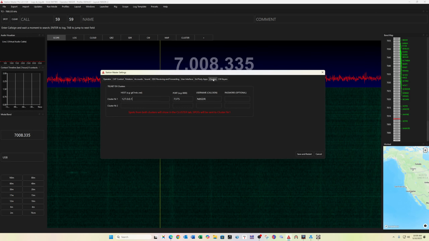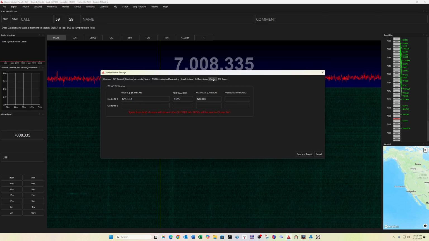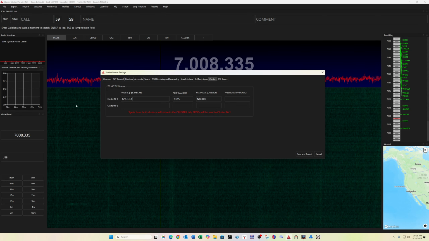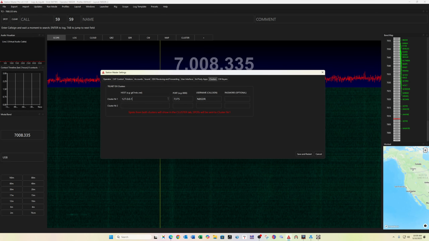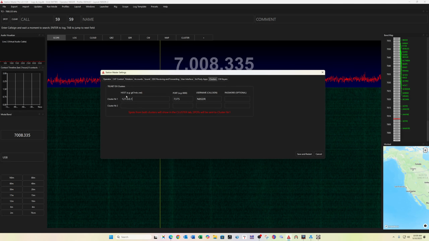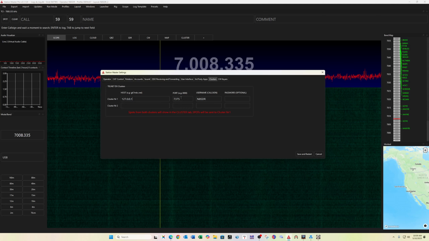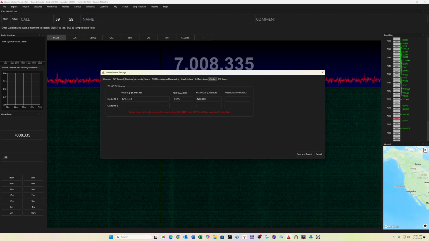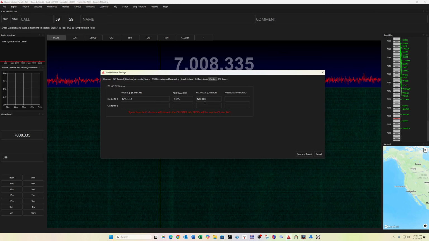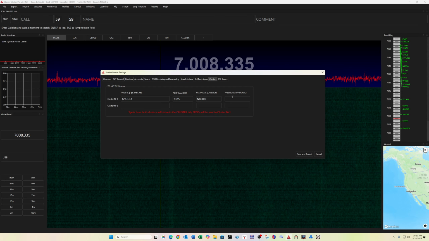Your cluster tab. I am using TCI Bridge for my clusters. I prefer to use that with Thetis. And it has its own external telnet host that you can set up in here. I'll touch on that here in a second. But you would put your telnet host, if it's the IP address and whatever port number that particular telnet host is using, you want to fill in here. And typically you would put your call sign for the username. That's how most of them work. Some of them do have a password, so if you're using a host that requires a password, make sure you fill the password in here, or you're not going to get information from that telnet host.